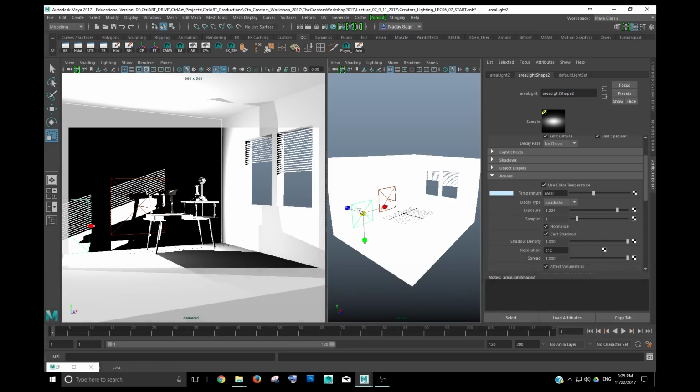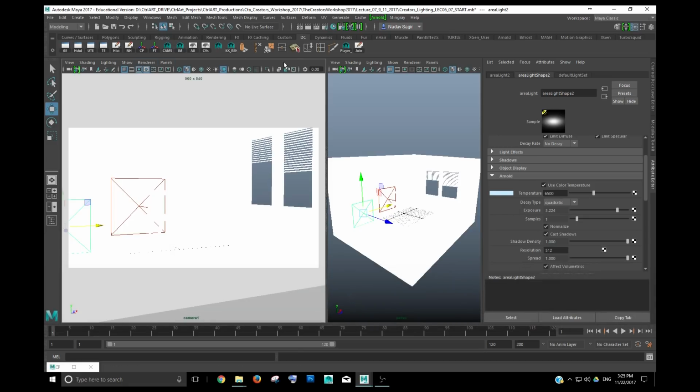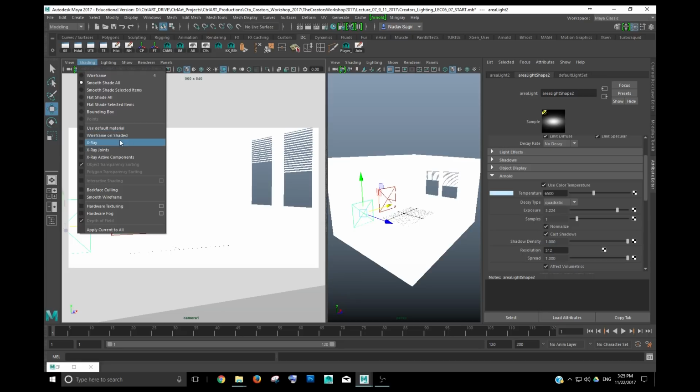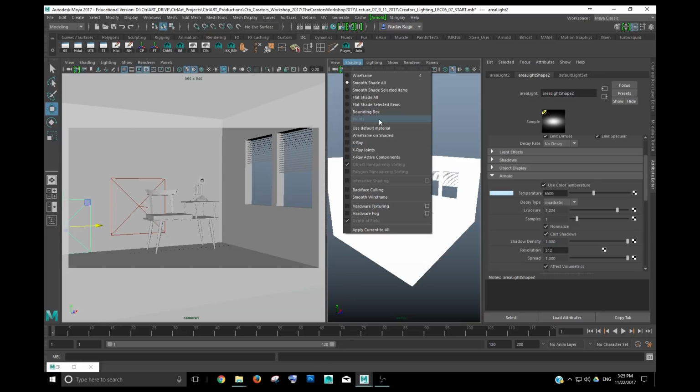Now I'm not gonna exactly check the lighting on this because it's just quick to overview, but we'll try another render. And I will move here to use default material so we can see the scene more clearly.